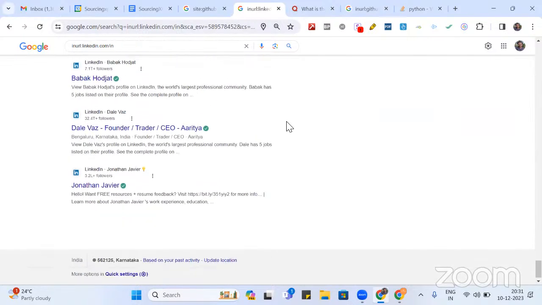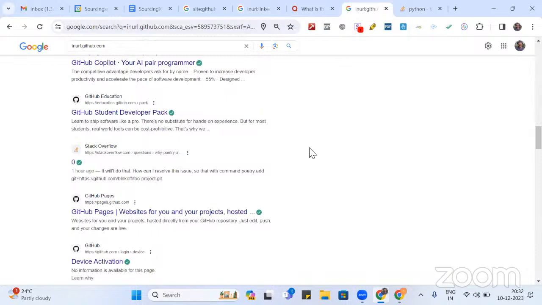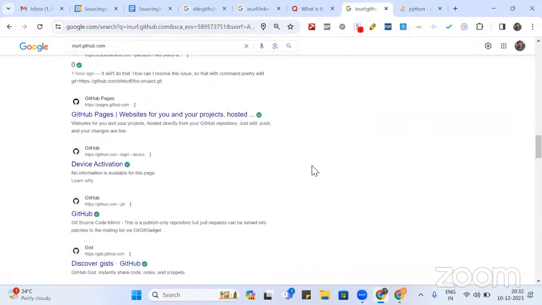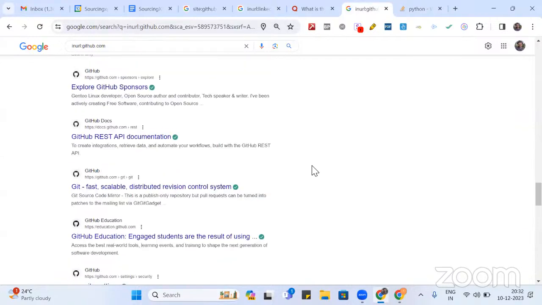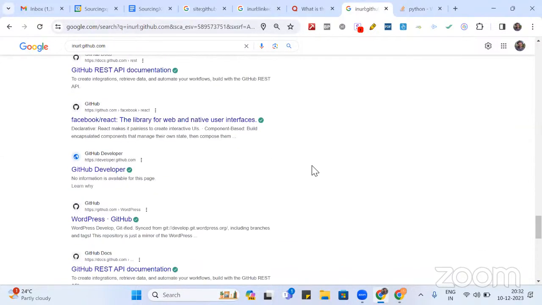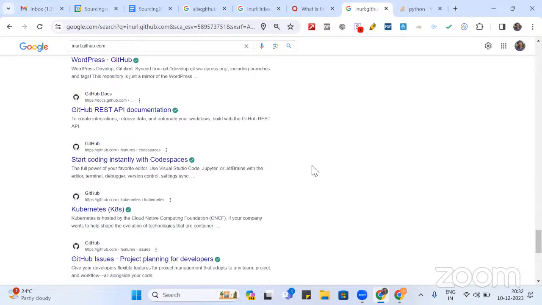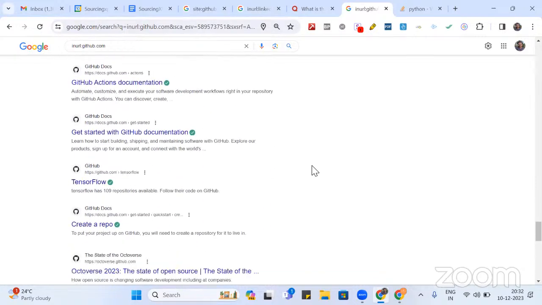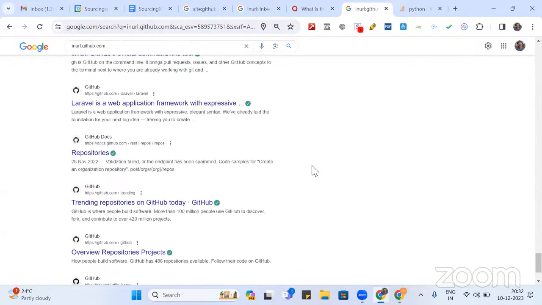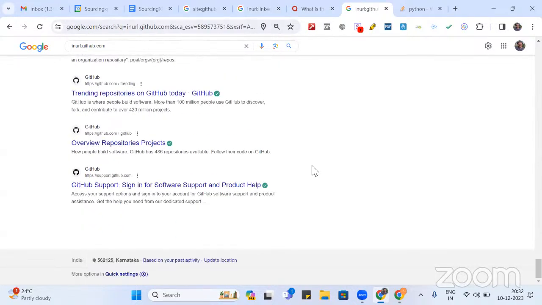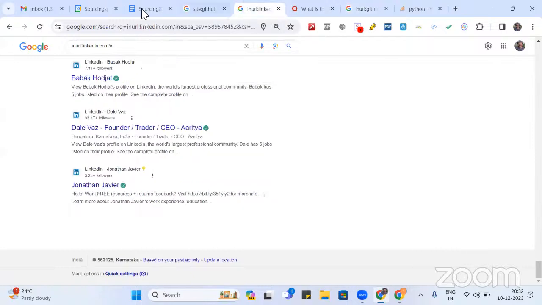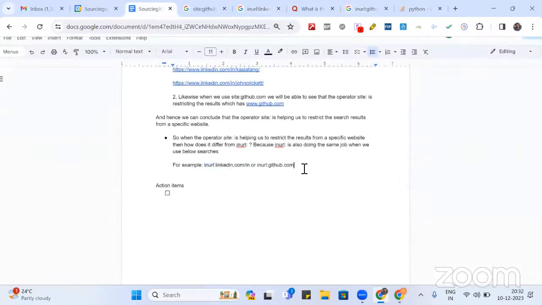And this is a very short search. When we give some of the lengthier searches, then we'll have more examples. There we'll be able to see that we are actually not getting a list of results only from this particular URL, but we are also getting results from other URLs too. Like one is Stack Overflow. Let's see in case we are able to get something else. Okay.